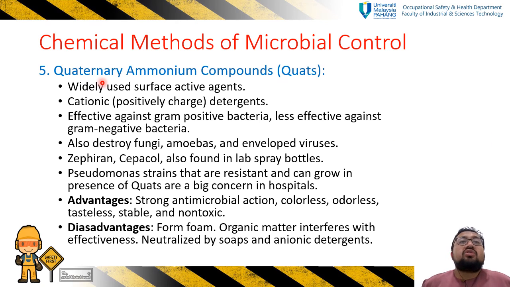Okay, and then we've got quaternary ammonium compounds, or we call them quats. Widely used surface active agents, cationic or positively charged detergents, effective against gram-positive bacteria, less effective against gram-negative bacteria, also destroy fungi, amoeba and airborne viruses. Found also in spray bottles. Pseudomonas strains that are resistant and can grow in the presence of quats are a big concern in hospitals.